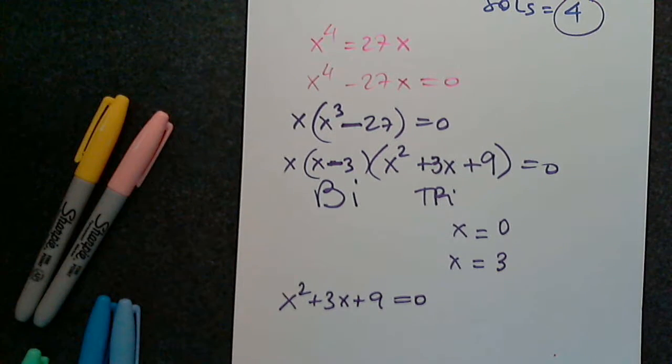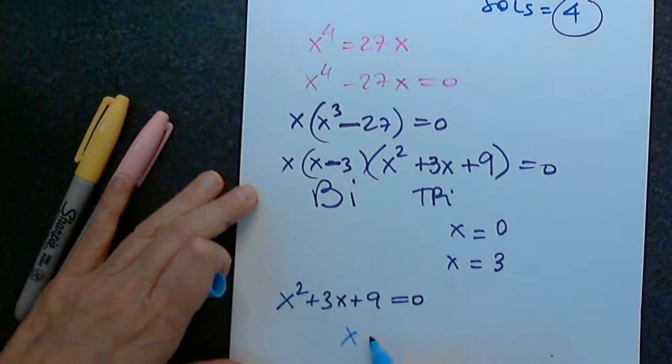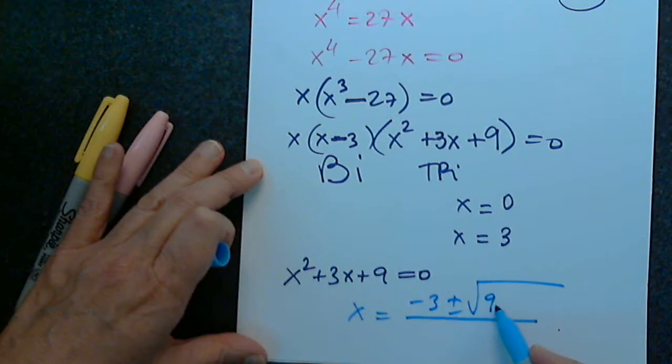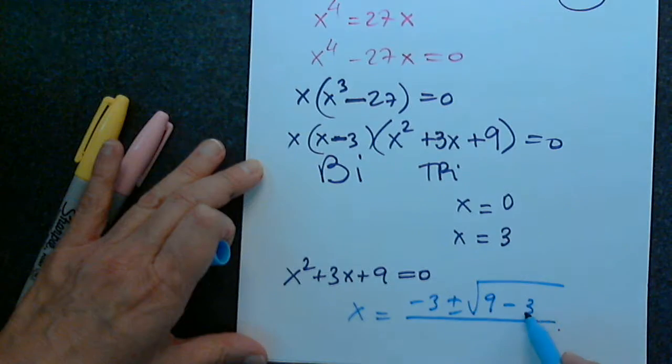What am I doing now? I have 4 methods. I have factoring available. I have taking square roots. I have completing the square, and I have the quadratic formula. It's not factorable. Factoring doesn't work here. Of course. Quadratic formula. So then x equals negative b plus or minus the square root of b squared minus 4ac over 2a.